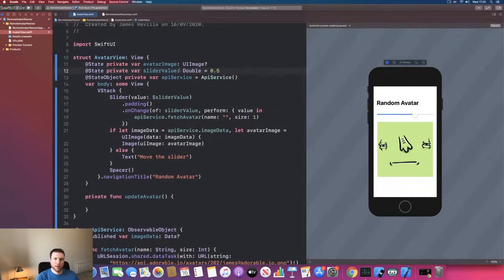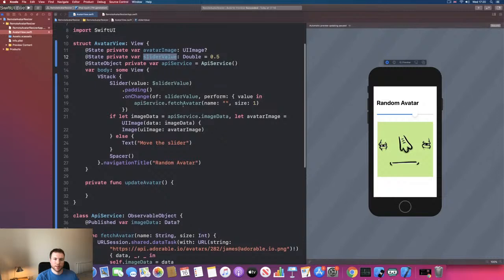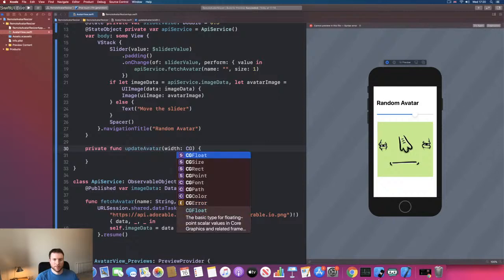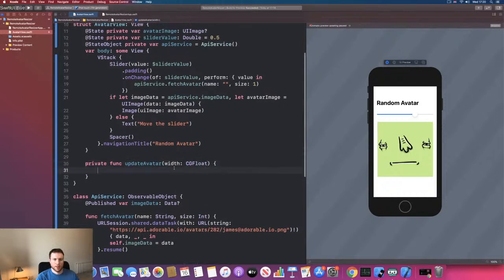So we can basically put in our update avatar function a width, and this will be a CGFloat, and we want to say let width equal slider value times width.